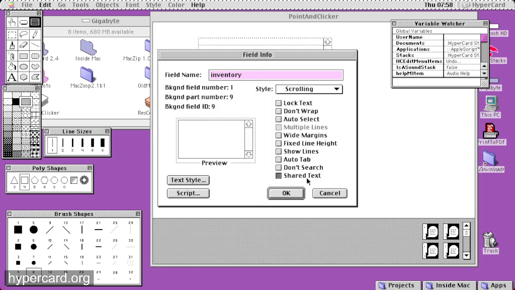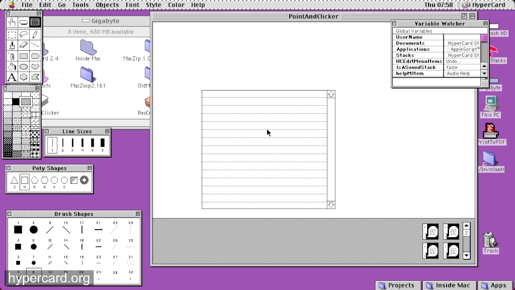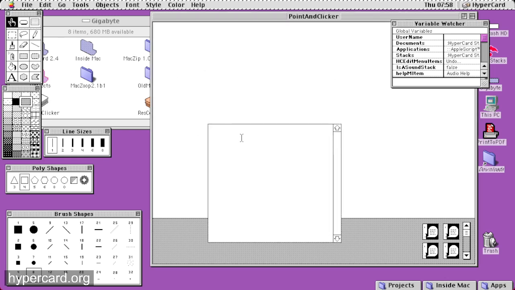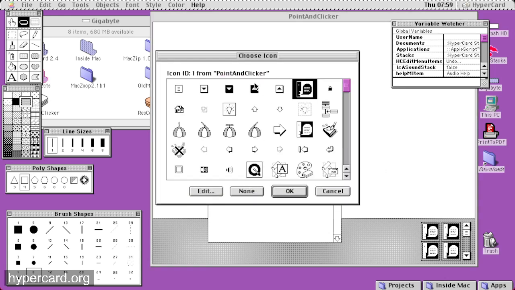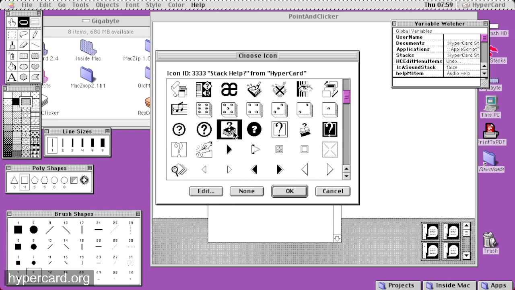Right, we need to set it to shared text, so it has the same text on all cards. And now we say visual effect. What was the other one? I don't even remember the names anymore. Let's see. We can use QuickTime.